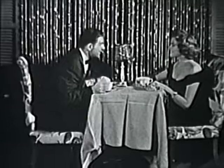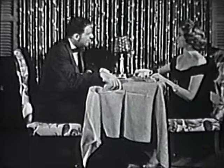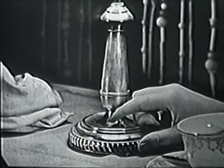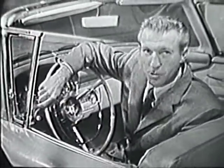You just turn a key on the dashboard and the trunk opens — electric. And here's how easy it is to drive. Can you flick that light switch? Why, certainly — anyone can. Then you can drive the Edsel. That's right, driving the 1958 Edsel is as easy as flicking a light switch.